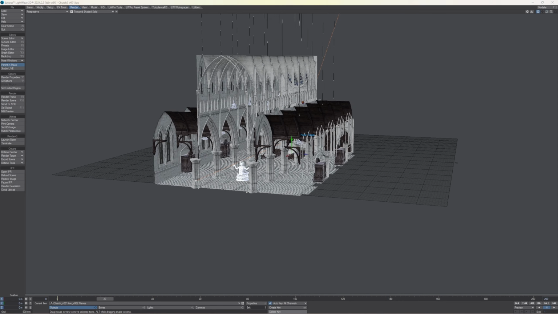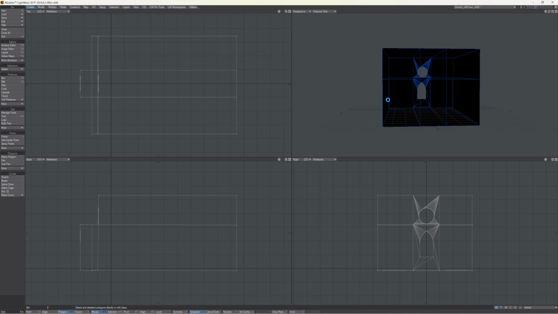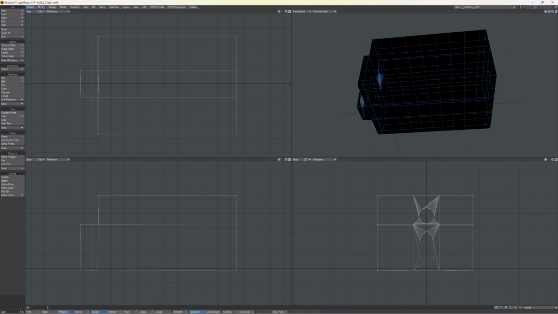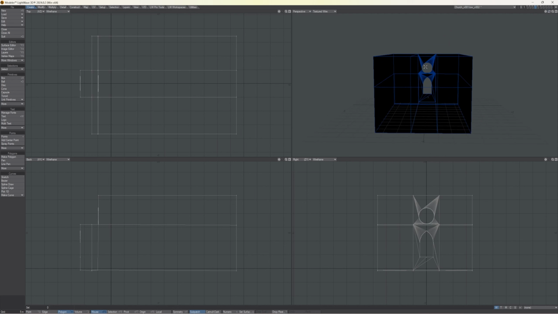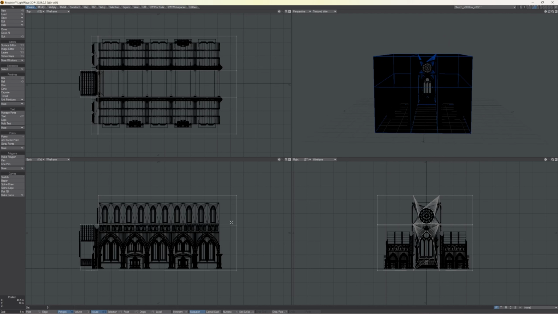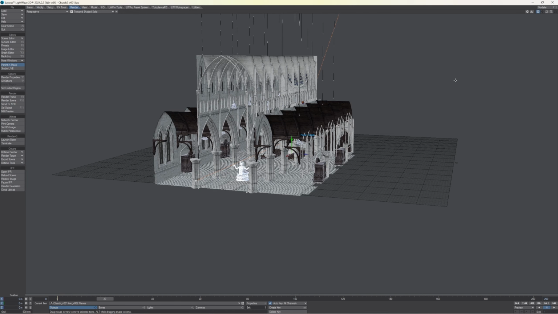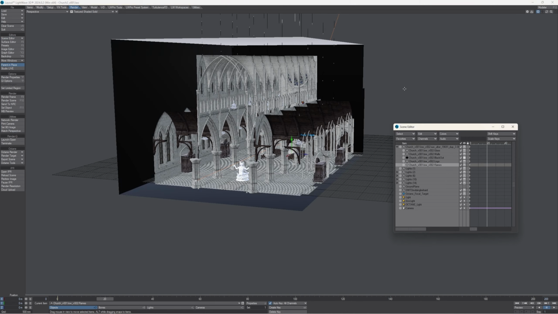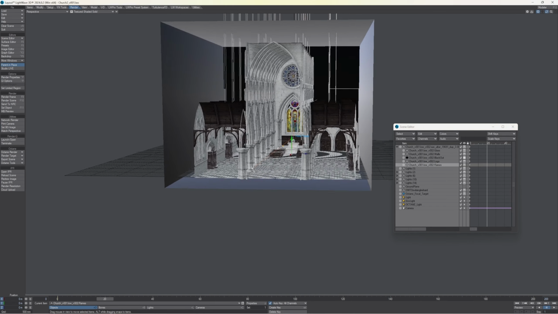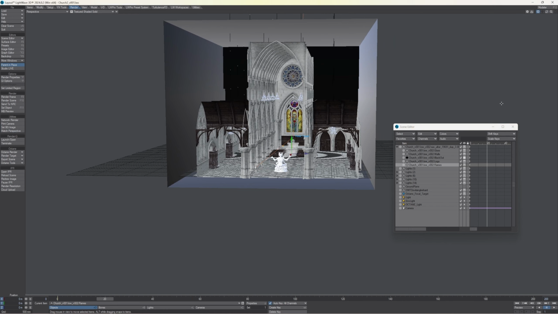If I switch to modeler, I can show you what I've created. You can see I've created this closed box all the way around, so no light actually gets in the scene apart from through the two holes of the window. And I can show you those in the background. There you go. If I switch back to layout, it's already in scene editor. I've just disabled it, so there it is. I'll just re-enable it. As you can see, it encases the whole scene, and that stops light from this side bleeding in.